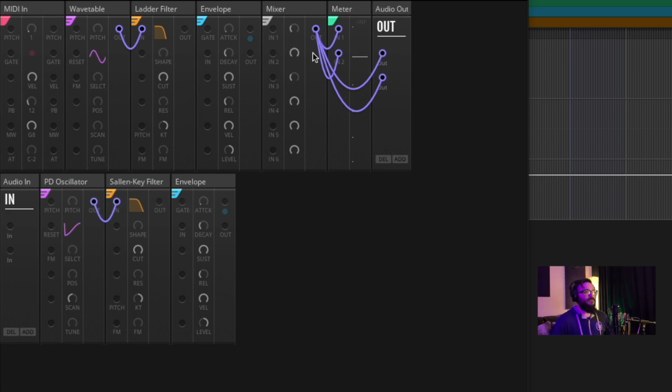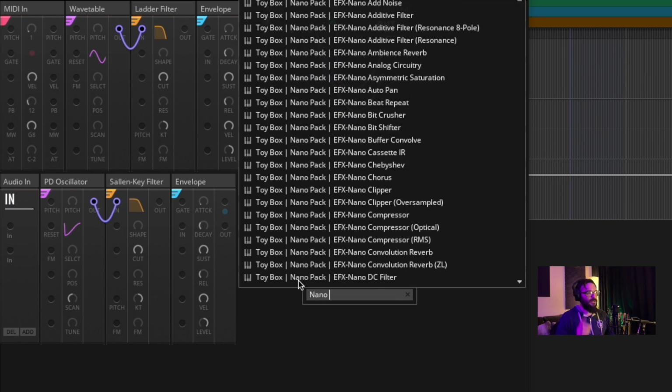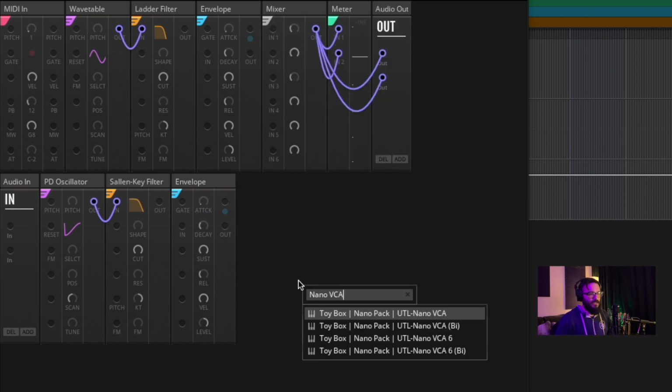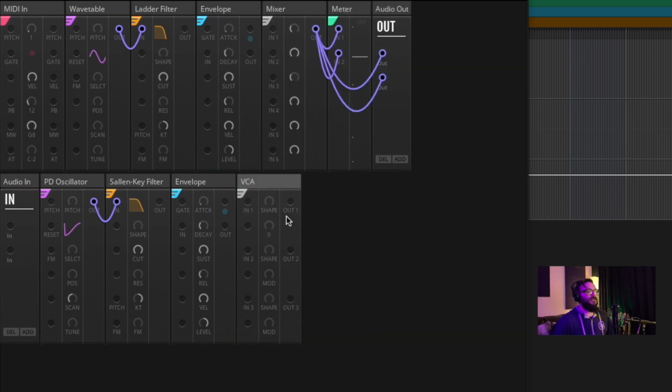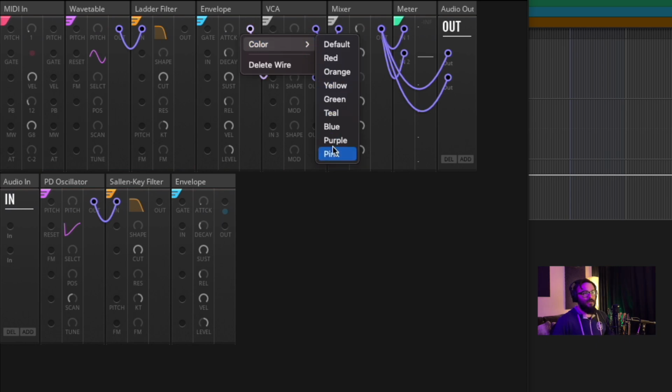There we go. Now, before we go into the mixer, we actually need a VCA so that these envelopes can control the level of these things dynamically as I hit the keyboard. So what we're going to do is pull in a Nano VCA, and you can see it's actually got a tri VCA, which we're just going to use to patch into the mixer, just like that. And so now these envelopes can go ahead and control the level of the VCA.